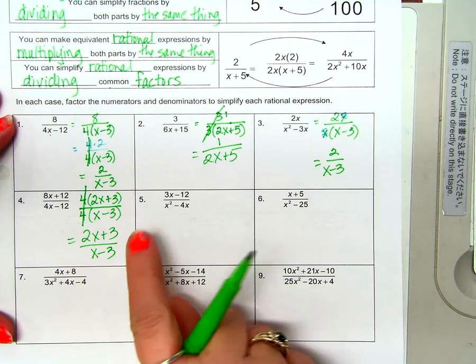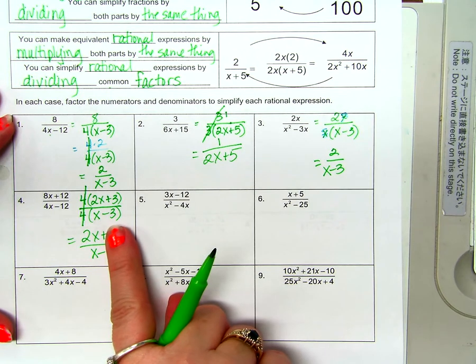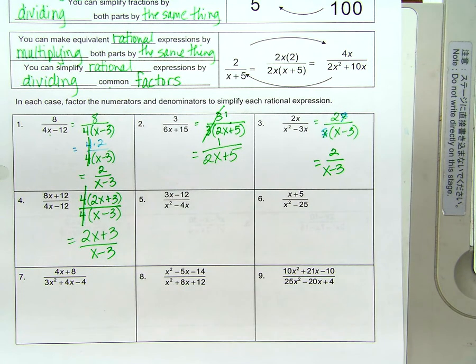Are you sure I can't go ahead and cancel out the 3's? Very good. Yes, you're sure. You should be sure because we cannot cancel out the 3's. Even though they're not in parentheses anymore, they're still part of that number. They're not a factor. They're being added or subtracted to something else. Fair enough?